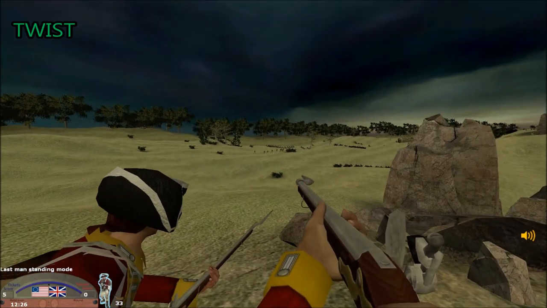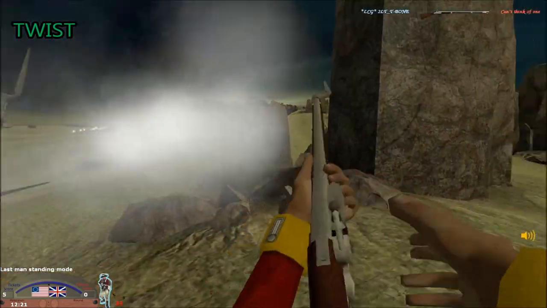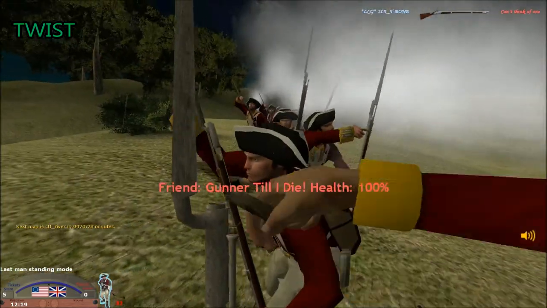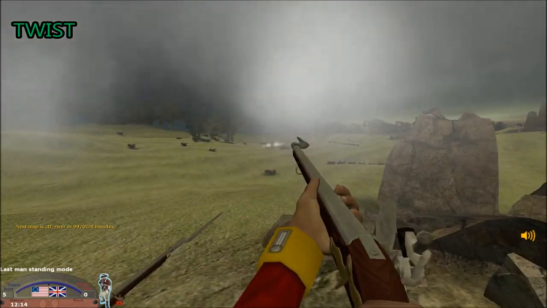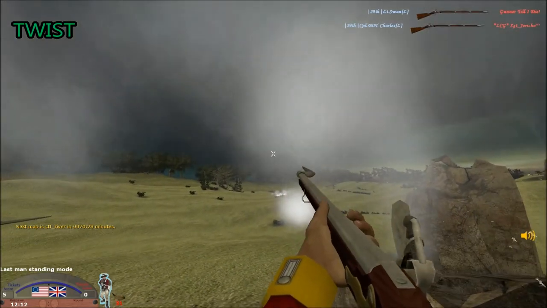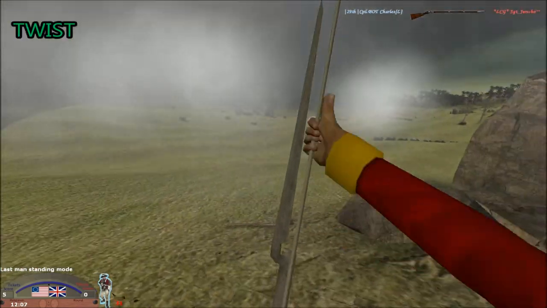Aim at their center, guys. Everyone aim at the center above their head. Ready? Aim. Fire. All right, face right. Fill in those holes, guys. Face right. Fill in the holes. All right, aim at that smoke cloud above their head. Ready? Aim. Fire. I got a hit marker. Face right. Fill in those holes. Come on. Keep it up.